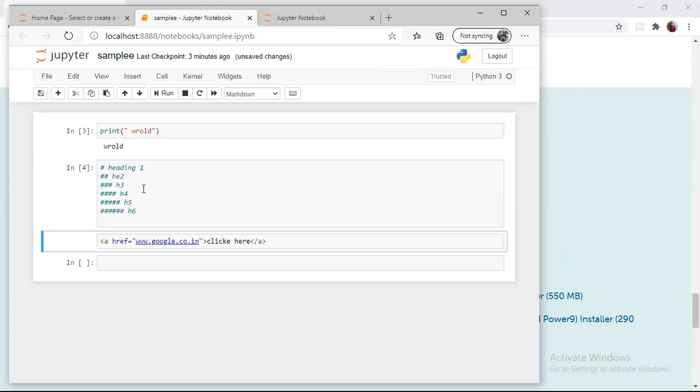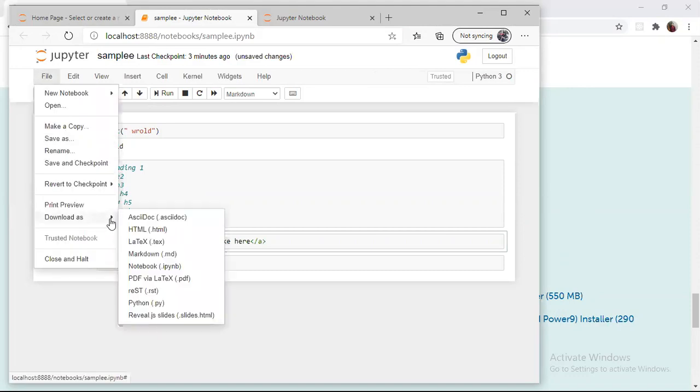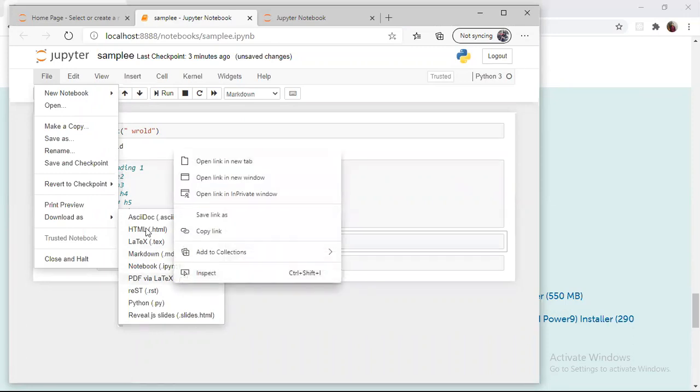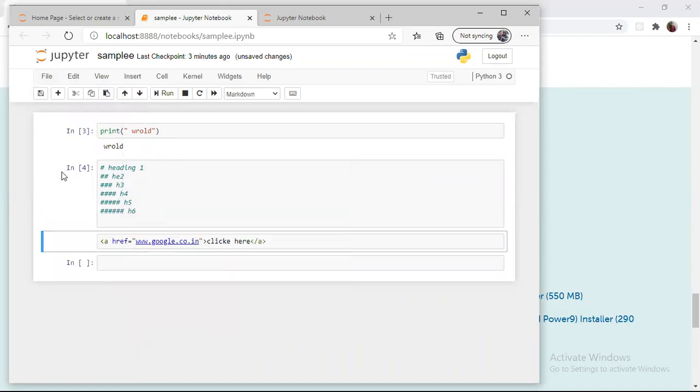So today's session is how to handle a Jupyter notebook and how to open this Anaconda and file. You are having a download as. In this download as, you can download this as a HTML, and you can download this as a PDF. So to handle the PDF, you first need to install a lot of things. So don't go for this PDF and all those things. You can just download as a HTML. It also looks like a PDF now, so don't need to worry about that.